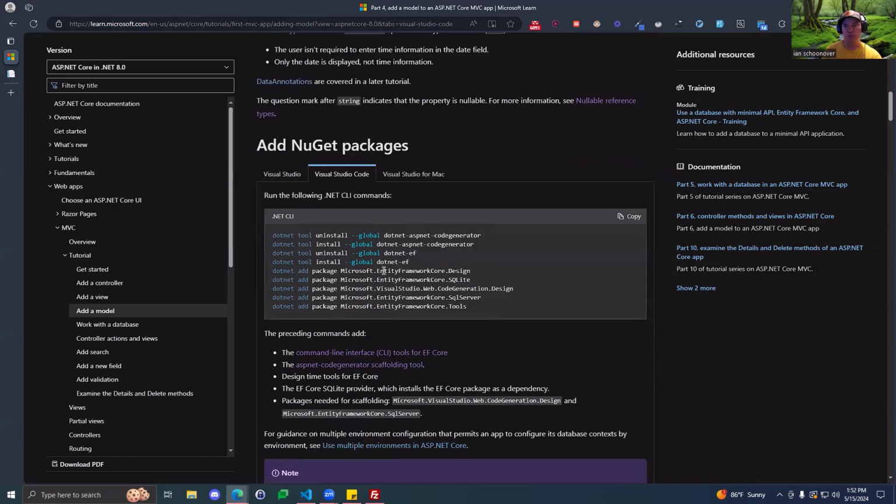All right, so this is where I ran into some trouble when I was doing it on my own yesterday. When I go to the Visual Studio tab, it tells you, hey, you're going to run all these commands.